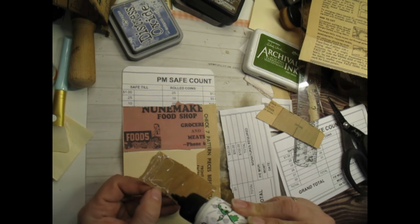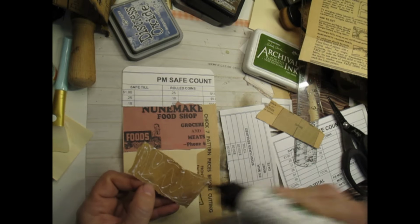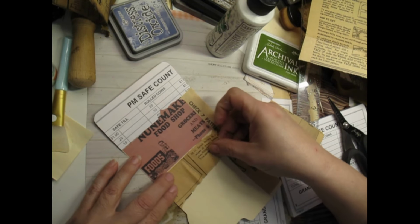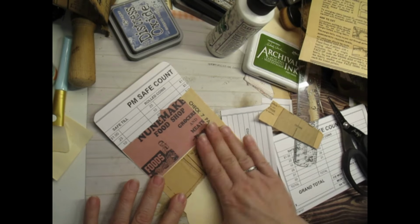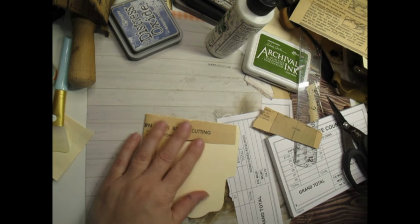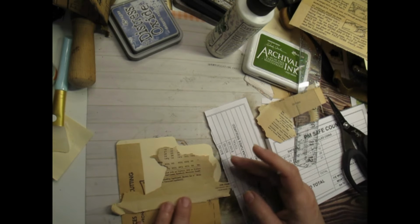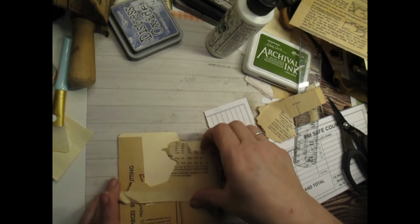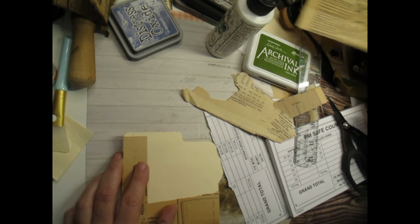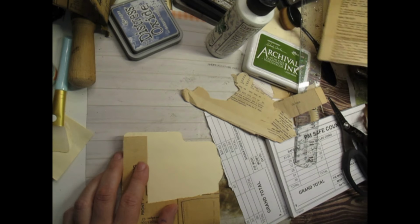Oh, I wonder if I have more of the... I had a paper bag torn up here. I wonder if I have more of that on my desk. I'm going to be looking for that, because that would be kind of cute on here, wouldn't it? We could even use map page if we want. But back in the day, would we have used map page? I don't know. This one I think is too delicate for the outside of this project. Too fragile. What else we got? I've got some of this.